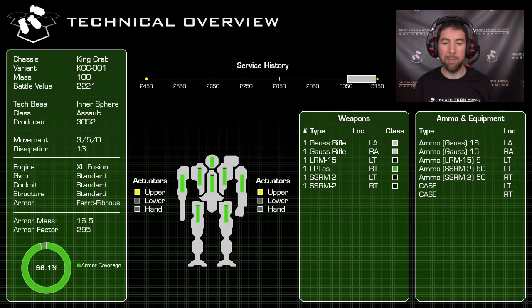So that's a real big benefit of having those Gauss rifles versus those AC-20s, which spilled over in the original King Crabs. Still has the LRM-15, which is great for long-range fire support, but still only has 1 ton of ammo. Comstar decided it would be cooler to put on a pair of Streak SRM2s, each with their own ton of ammo, which seems like an absurd amount of SRM2 shots to me. But hey, who am I to question Comstar?